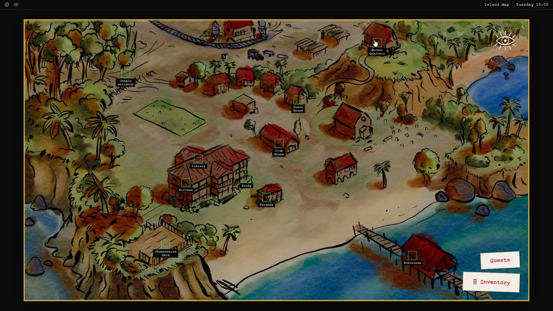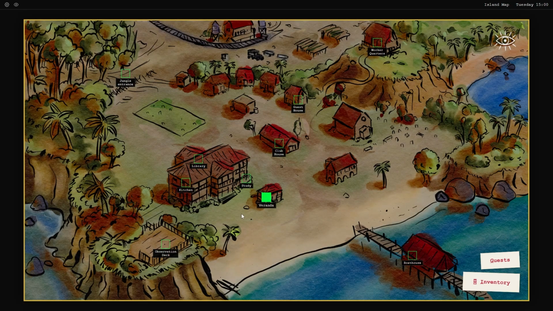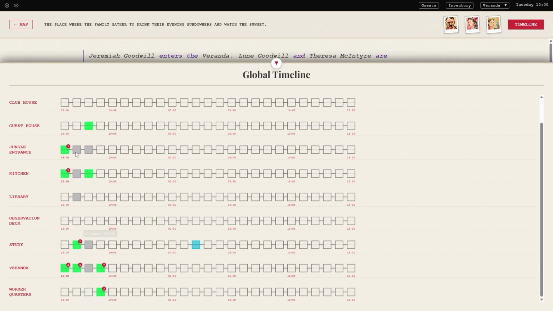Anyway, where now? Oof. That's the other thing: whenever I'm looking at this, I'm always thinking, I want to go to a particular scene. And so I'm always a bit like, oh, wait, where do I click? How do I get to a scene? And I don't think about it as going through a location and then a time. That's another reason to have the timeline at the bottom, because that is the way I'm thinking about it: I want to pick a time at a location. So I want this view basically.